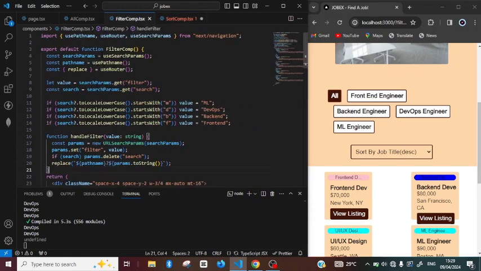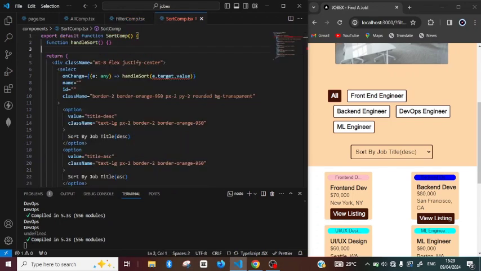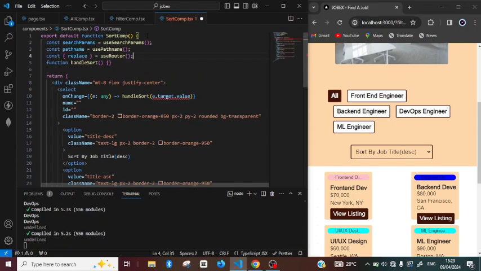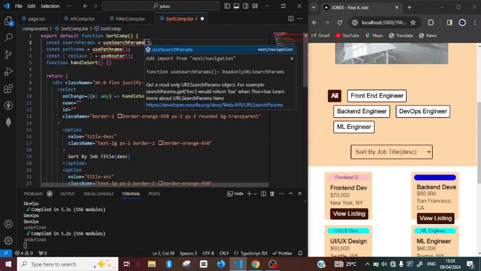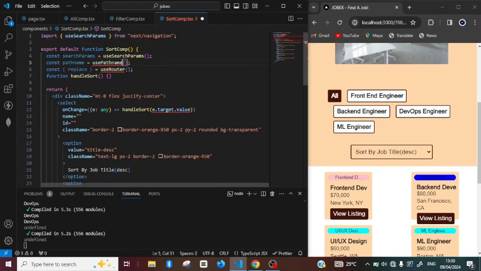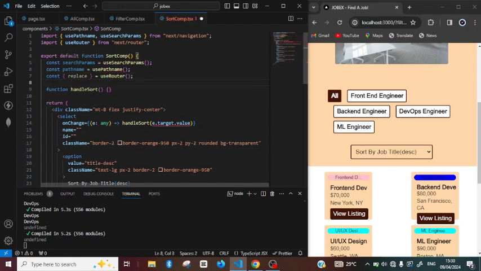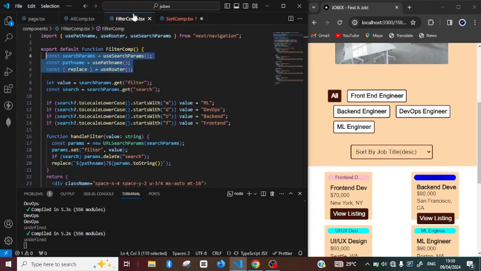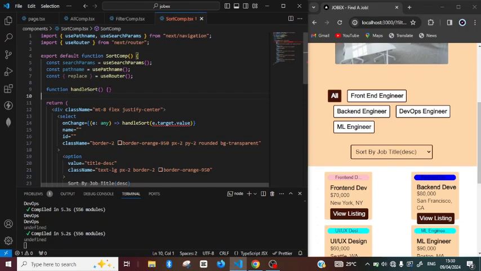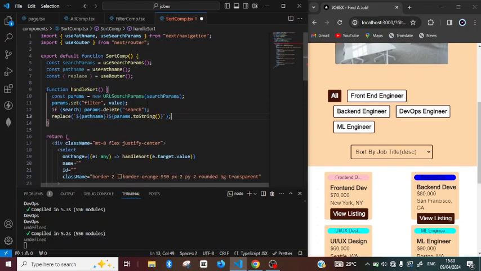Let's just copy all this because I'm going to be needing this. So yes, useSearchParams coming from next navigation. I want it to automatically install it. And so we're going to start using all these soon. And also let's just copy some of this. So search params dot set.